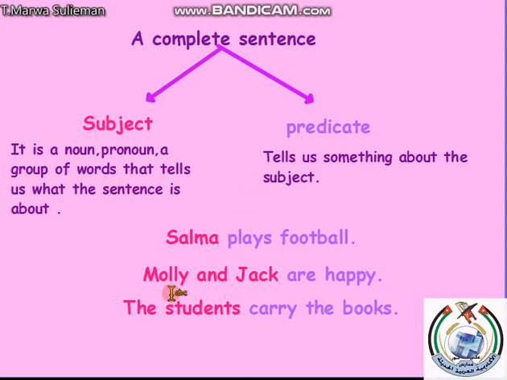What about the second sentence? Molly and Jack are happy. Molly and Jack are the subjects. Are happy is the predicate. The students carry the box. Where is the subject in this sentence? Excellent. The students is the subject. What about carry the box? Carry the box is the predicate.